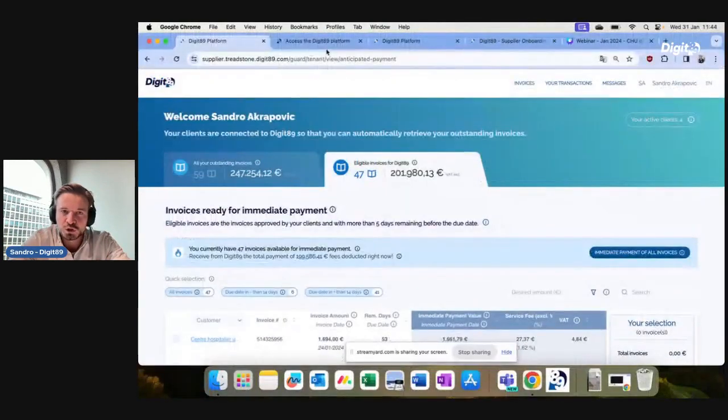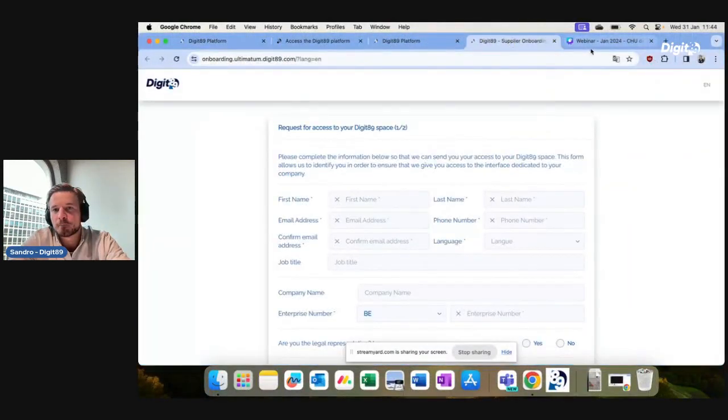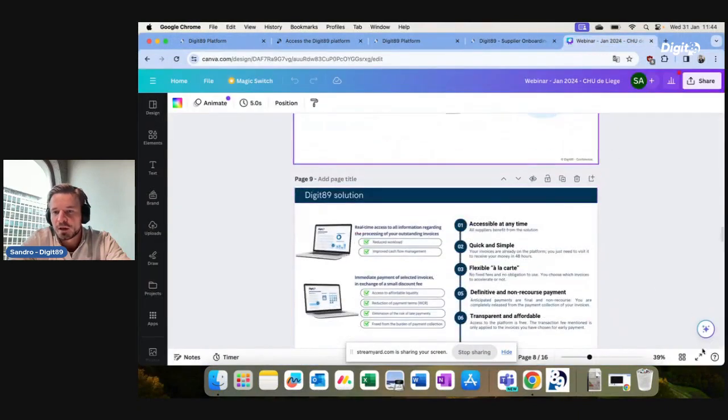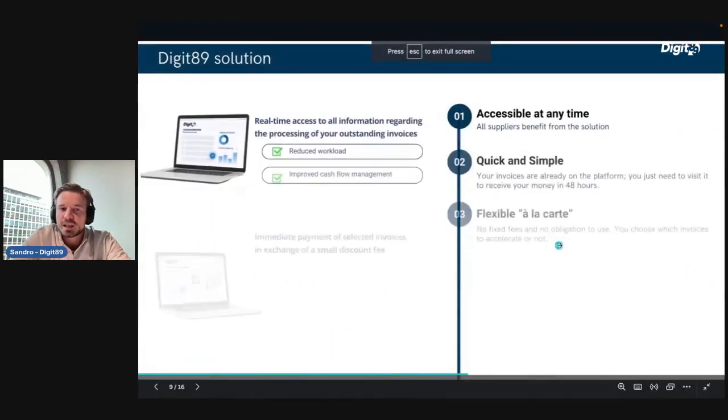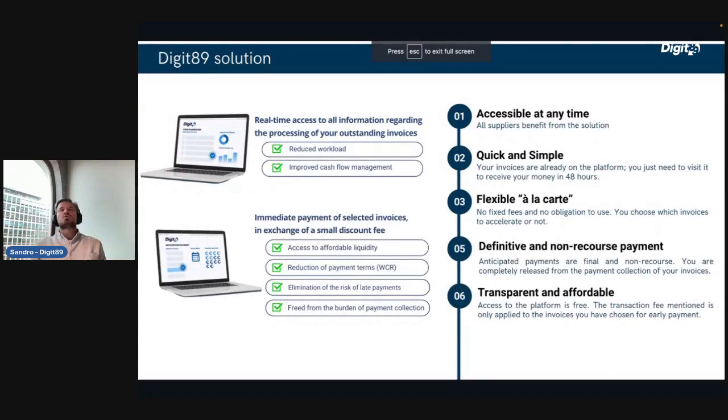So maybe to summarize a bit, the main points here. I would say that the two main advantages with the Digit89 platform is that you can access in real time all the information regarding what is going on with your outstanding invoices.